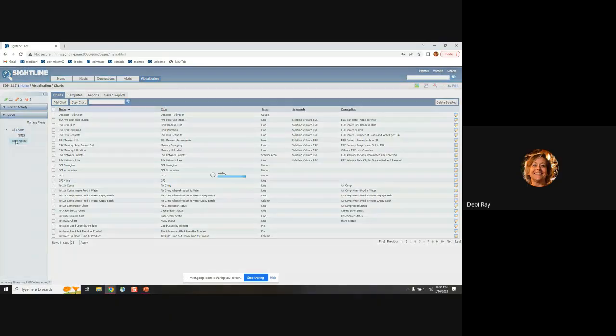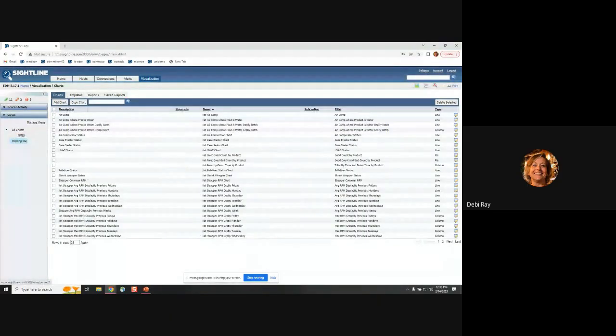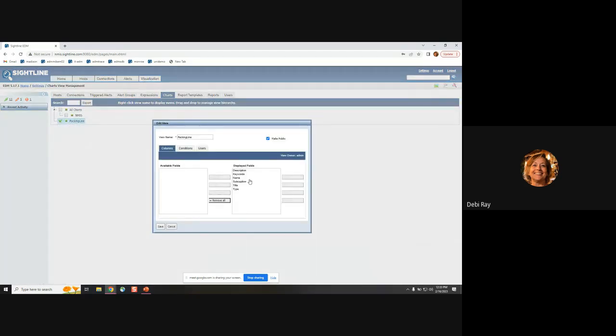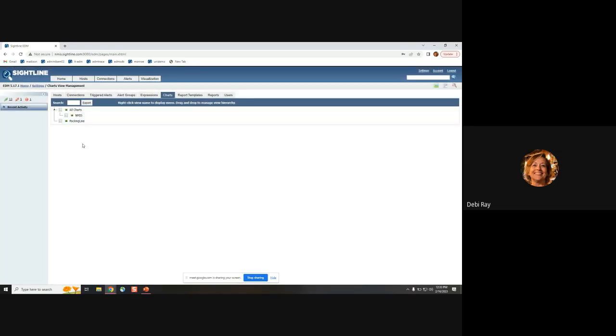Here's the view that I just created, and it only contains any chart where the name contains IIoT. So here's the name column in the middle. If I decide I really don't need some of this other stuff, I go in and edit. The description was there, but I really want the name to be first. I don't really need the description or the keywords, so let's save that again.